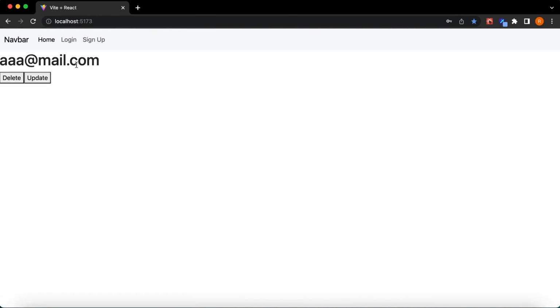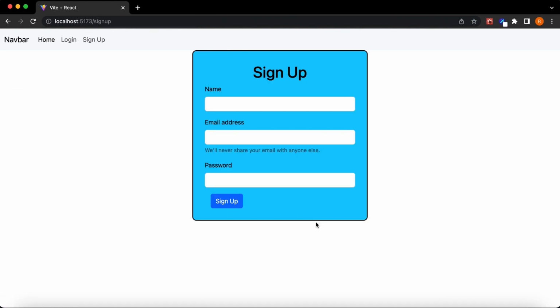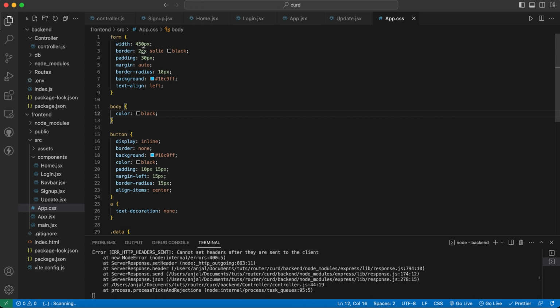Update. Yes. One final thing that we are doing is putting some CSS here. All I did was add a width of 450 to the form, border of 2 pixels solid black, padding of 30 pixels, and margin auto, so it will go to the center, border radius of 10 pixels, background of this, and text align of left.